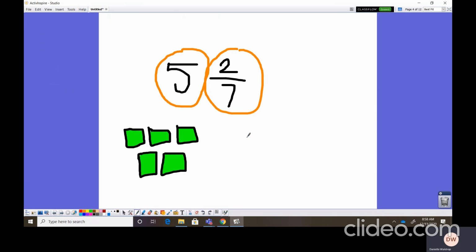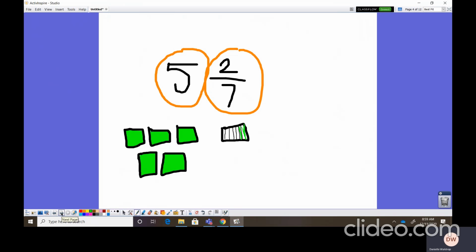And then I'm going to do a box over here for my fraction. It needs to be about the same size and shape as the other ones. And of course, I'm trying to draw here with a mouse. Now this time I am not going to color in all green. I need to split it into sevenths. So I'm going to draw 6 lines. 1, 2, 3, 4, 5, 6. And I need to try to color 2 of them. So 1, 2. And that would represent my 5 and 2/7.